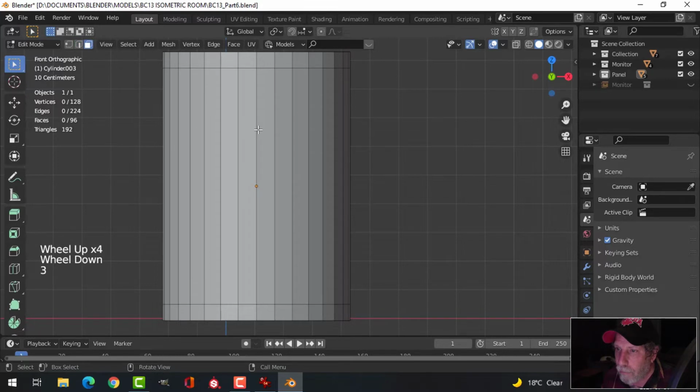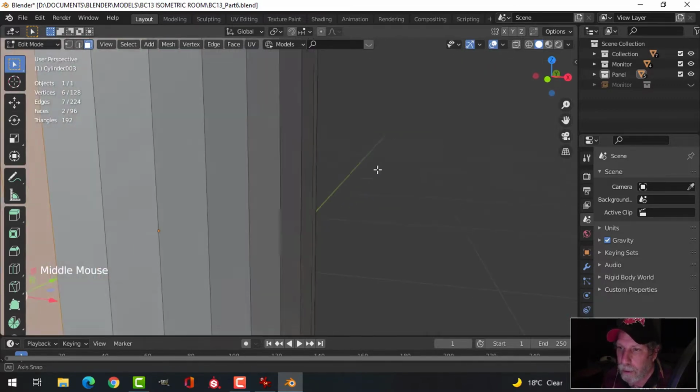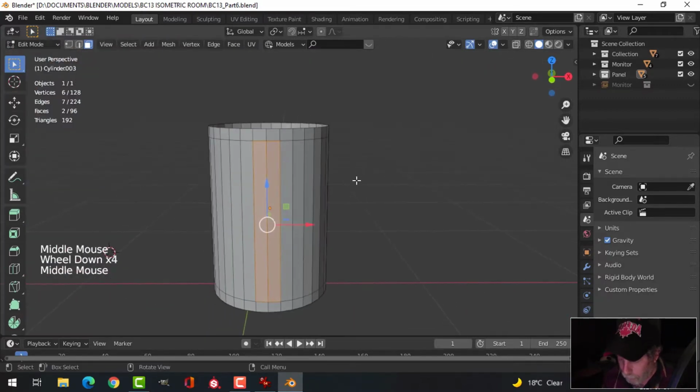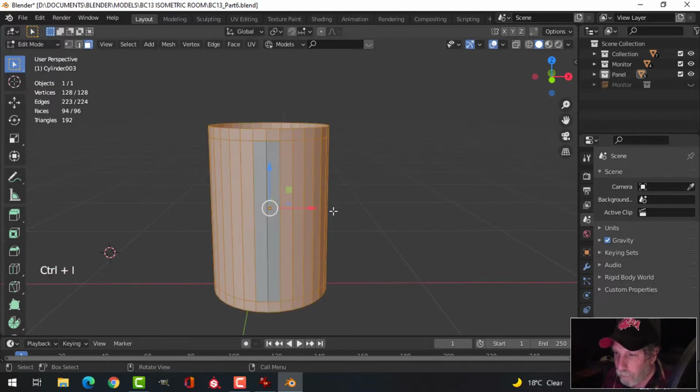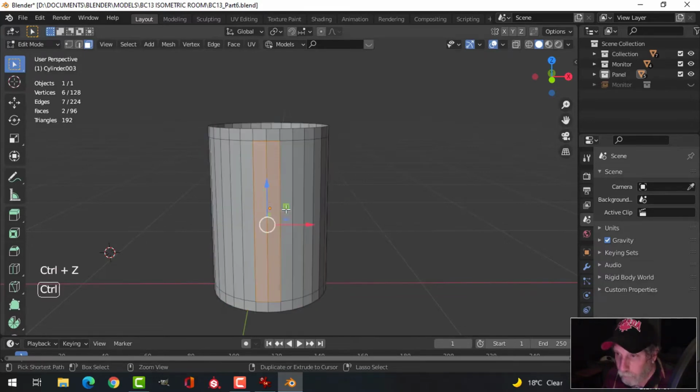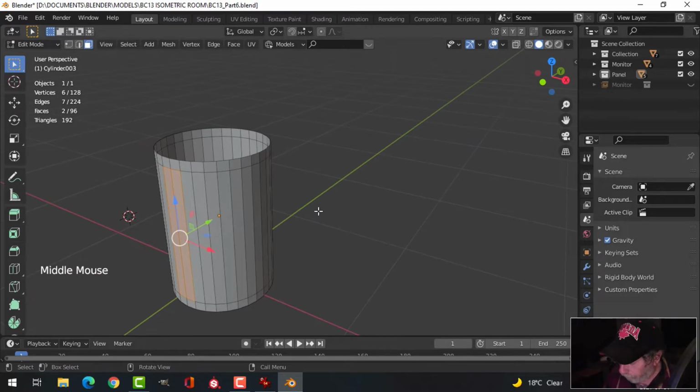What I'm thinking of doing is, I've just pressed 3 to go into face selection, C for paint select. If I select those, how many do I want? 2. And what if I go Control 1? That's not what I wanted to do. Let's Control Z.